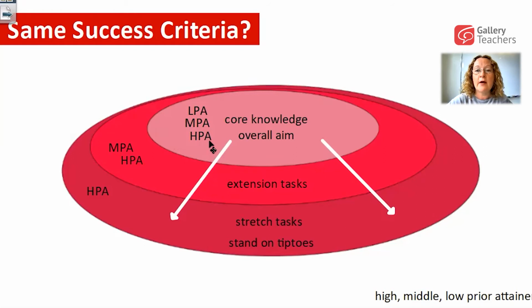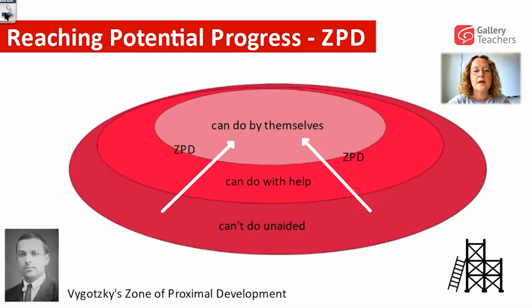And for the really high flyers, the really capable or able students, or students who are already very familiar with that particular topic or task, we want to get them to stand on tiptoes, to stretch, so that they feel that they are learning something, that they're not just covering old ground again and again. So using the same model, but we're going to go completely in the opposite direction.